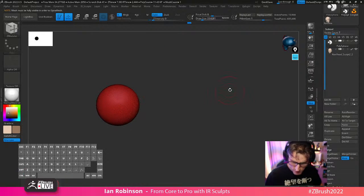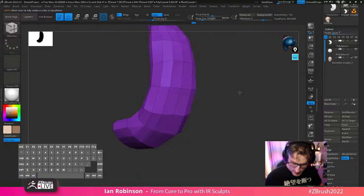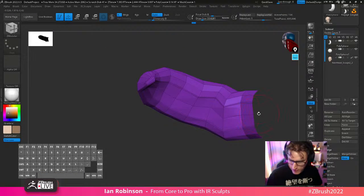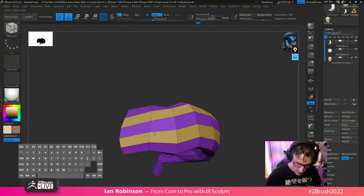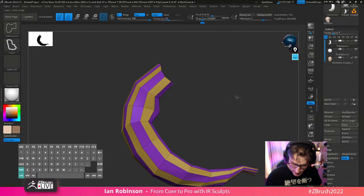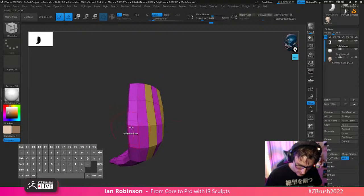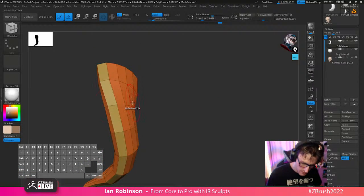Then we're going to split hidden and isolate, and hover over an edge loop, poly loop. Now remember, this brush does not have any caps, so we're just going to click here and separate these polygroups where we would like them, say something like that. Click on this guy and do the exact same thing. We're going to do this on every single one that we want. Boop, boop.